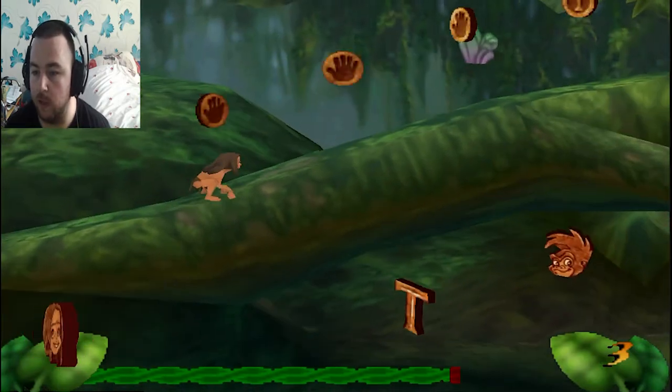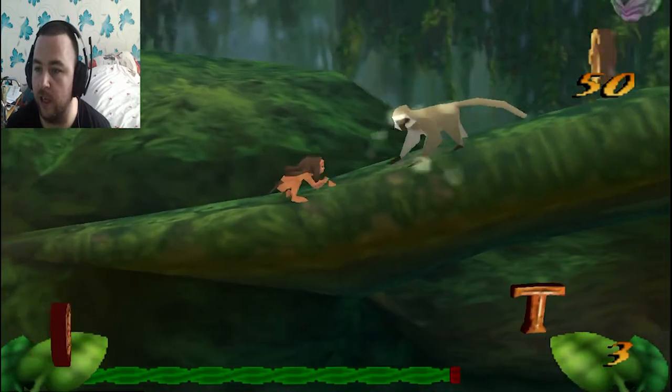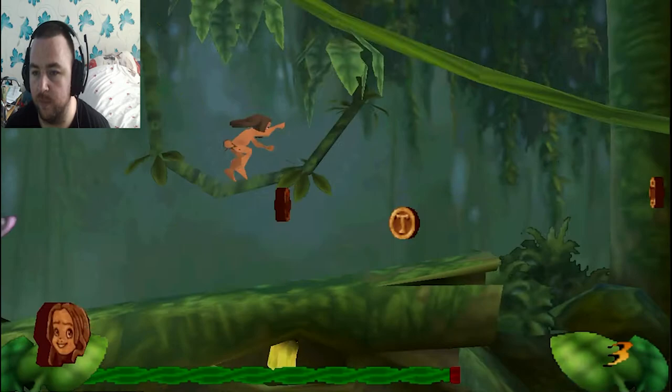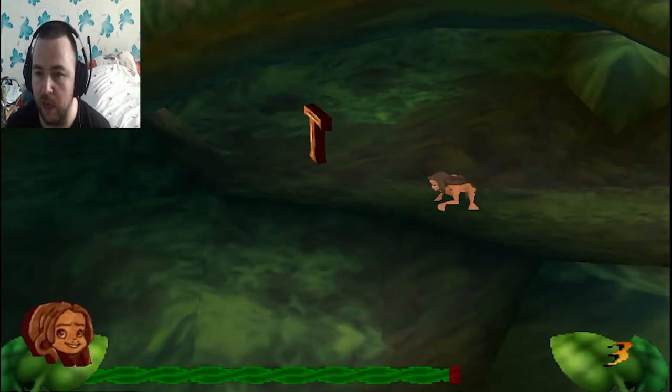That was super close. And you know, like in Donkey Kong Country, you collect the Kong letters for an extra life. Well, here you can collect Tarzan letters to spell out his name. I do believe you get a bonus for him as well.